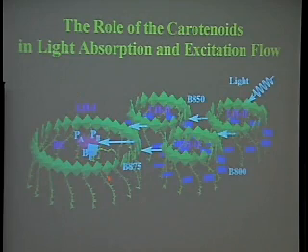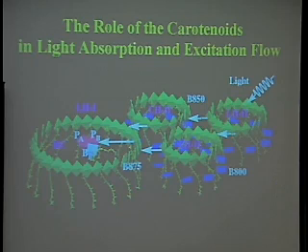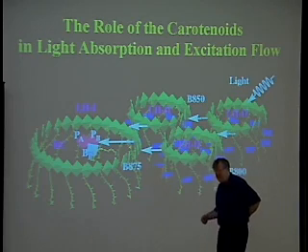What has not been addressed yet is the role of the carotenoids. The carotenoids absorb at 500 nanometer, and if one develops a theory, one finds that they have actually two functions. It's really a wonderful example in many-electron physics: you can show that the carotenoids can exchange with the chlorophylls two types of excitation, triplet excitation and singlet excitation. So far, everything we talked about was singlet excitations where the spins of the molecules do not participate. But they can also transfer triplet excitations, and that's very important because the chlorophylls, every once in a while, even though they are excited in singlet excitations through sunlight, end up in a triplet excitation.